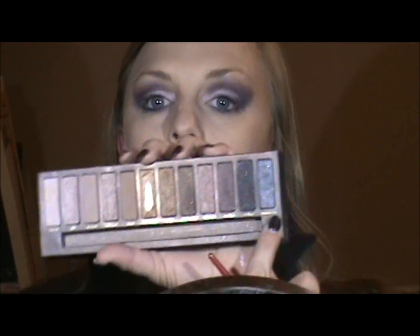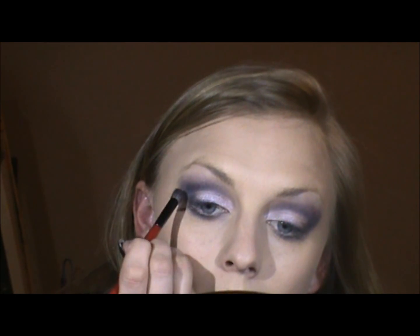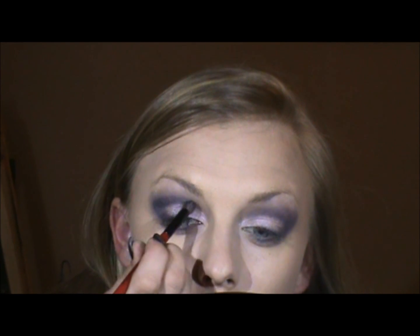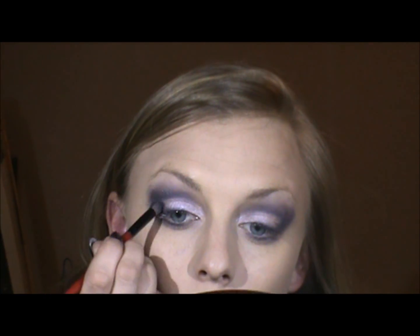You can see where it's starting to really get that smoky look. I'm really not wanting to keep the purple look to it, so I'm going to take a little bit of this creep out of my Naked palette. Actually, I take that back. I'm going to take Gunmetal, which is a little more silver to it, and I'm going to tap my detailing brush. I'm just going to use the same brush I've been using, and I'm going to run that over the Shadowy Lady. This will bring in a little bit more black and silver instead of purple smoky. Like that. And I'm going to do the same thing on the other side.